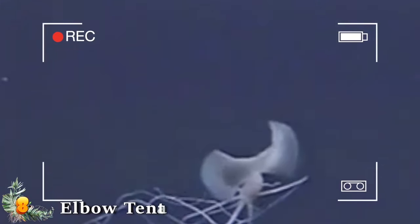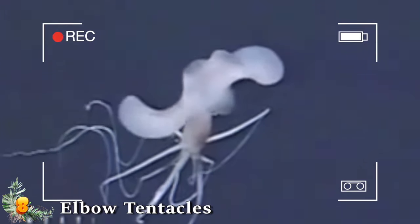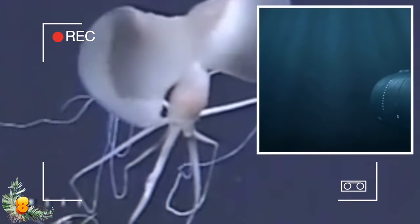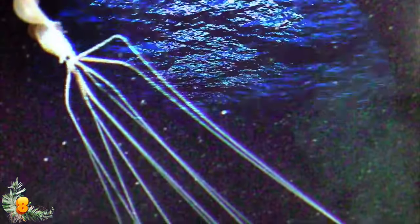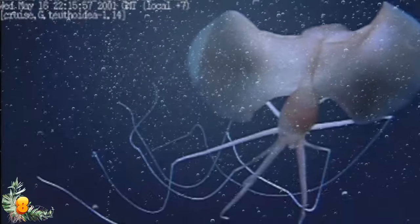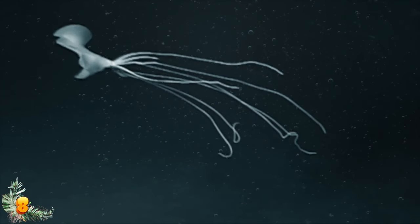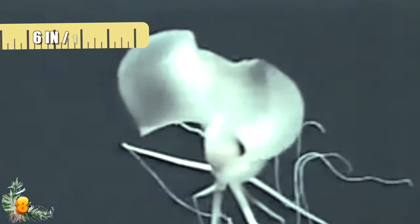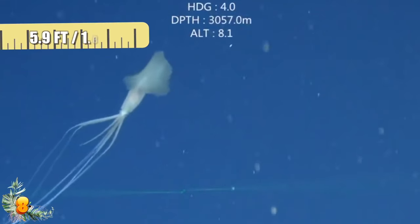Number 8: Bigfin Squid with Elbow Tentacles. A squid with elbow tentacles was recently discovered by science, and it's absolutely horrifying — it looks like an alien and has only ever been seen 12 times in the wild. A recent expedition off the coast of Australia witnessed five of them together for the first time, and also captured footage of the animal for the first time. It's called the bigfin squid. It lives about 15,000 feet or around 5 kilometers beneath the surface, and is exceptionally unique among cephalopods because of its giant dumbo-like fins and long, stringy tentacles. Scientists measured one specimen using lasers: its head was about 6 inches, while its tentacle body was 5.9 feet or 1.8 meters.